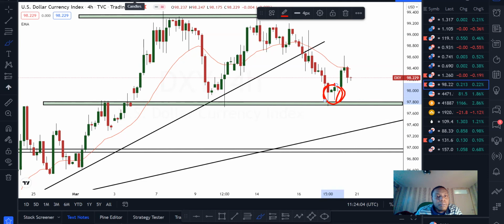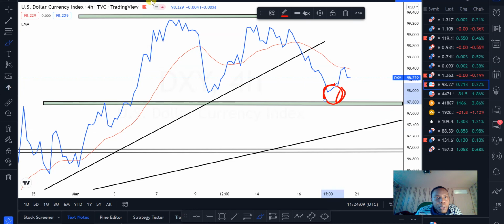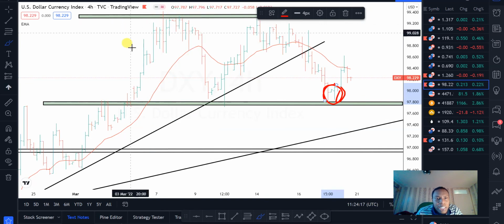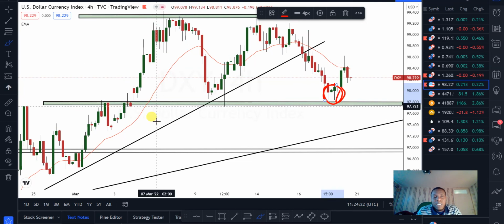Now, I talked about candles. These are candles. These are line charts. You can see the line chart I talked about, and you can also see the bar chart. This is an example of what a bar chart is, but we prefer to use the candlestick because it gives us a perfect understanding of how to analyze the market. So you can see that certain candlesticks form and the market picked a different direction at key levels. The combination of different candles is also candlestick analysis.